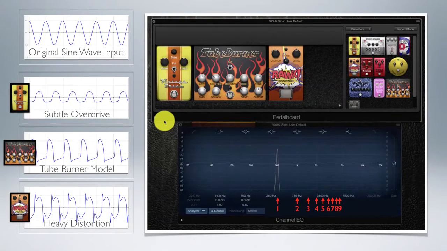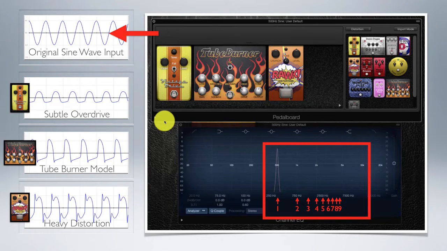Now, this is going to be a pretty busy slide, but basically what we're going to be doing is taking an original sine wave input, putting it through some of these effects, these overdrives and distortion, and seeing what happens on our viewer in the bottom right-hand corner, which is a spectral viewer. Basically what it allows you to do is see what kind of overtones and harmonics are thrown off as we take this original sine wave and place it through these effects. Remember, sine waves only have fundamentals, they don't have any harmonics.